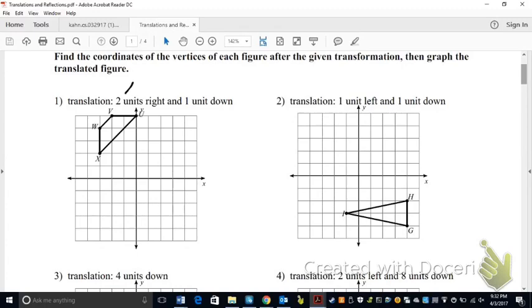So if we look at the first one, we have 2 units right and 1 unit down. So it's going to be x plus 2, y minus 1. Our 4 points are negative 3, 2, negative 3, 4, negative 2, 5, and 0, 5. On each of these, we're going to add 2 to the x and subtract 1 from the y. And that's all that translation says: 2 units to the right and 1 unit down.